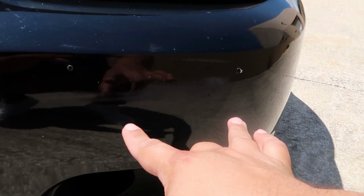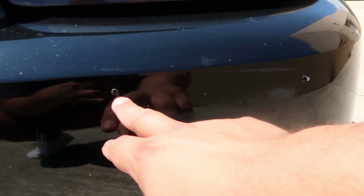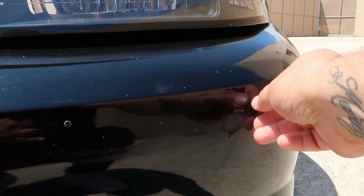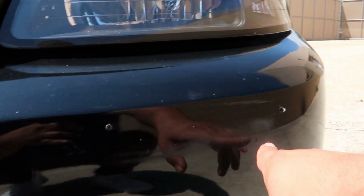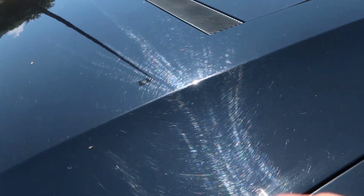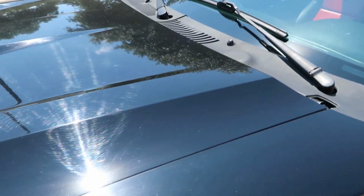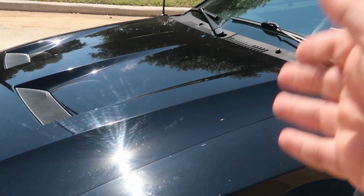The guy did have the license plate mounted on here, just screwed on. I don't know why he wouldn't just get a bracket, but instead he drilled these holes. Nothing that I can't fix in the future, but this will be getting fixed once this whole car gets painted. You can see the swirl marks right here, and this is throughout the whole entire car. It looks pretty bad. It bothers me, but there's not much you can do when you buy a used car like this besides get it painted.